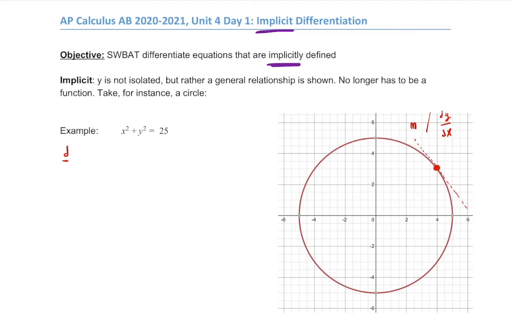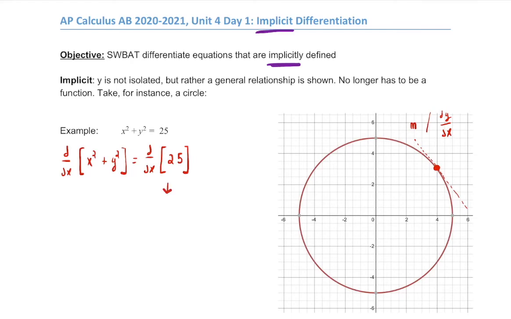We are going to take the derivative with respect to x of both sides. So this means take the derivative of x squared plus y squared with respect to x, meaning how fast is x squared plus y squared changing with a very tiny change in x. And just like in Algebra 1, just like in Algebra 2, just like in third grade, as long as you do the same thing to both sides of an equation, that's a totally valid operation.